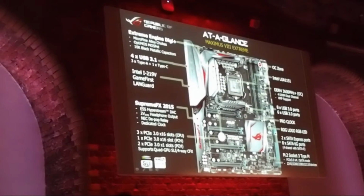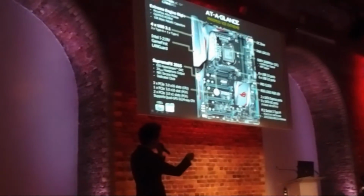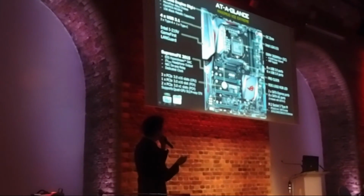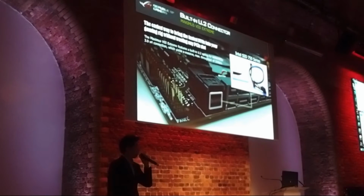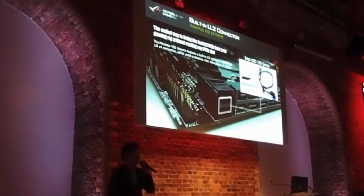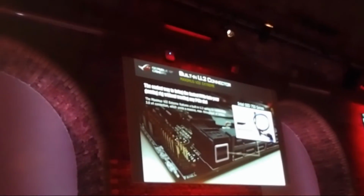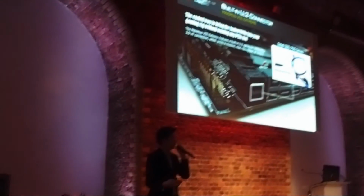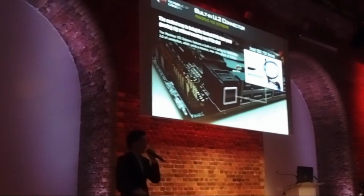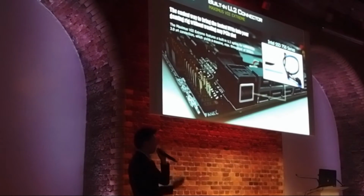And going down the list, we have SATA Express and M.2, and also over there in the lower right corner, do you know what that is? That is the U.2 port. Earlier this year, in the Sabertooth X99 motherboard, we introduced an add-on card called the Hybrid Kit. It's an add-on card that converts M.2 into mini SAS running in PCIe mode. This connector is also known as SFF-8639. Last month, Intel decided to rename it to U.2 because they are trying to promote this new interface.